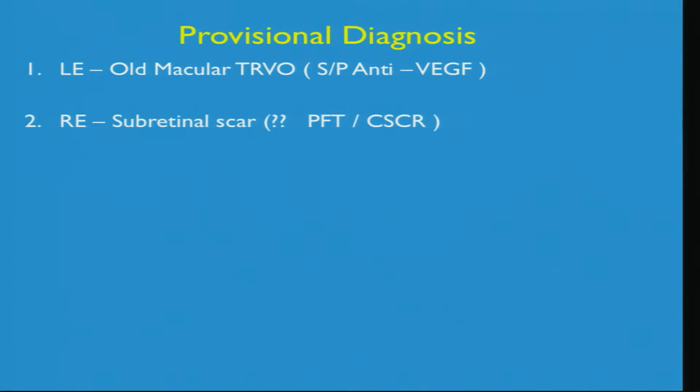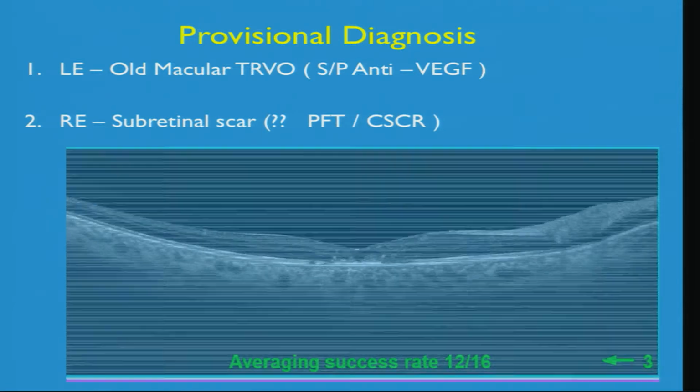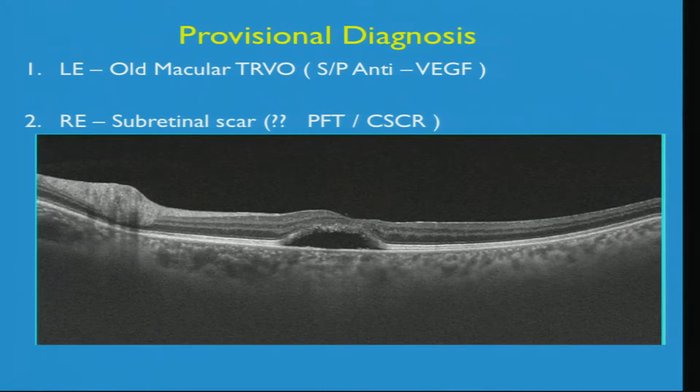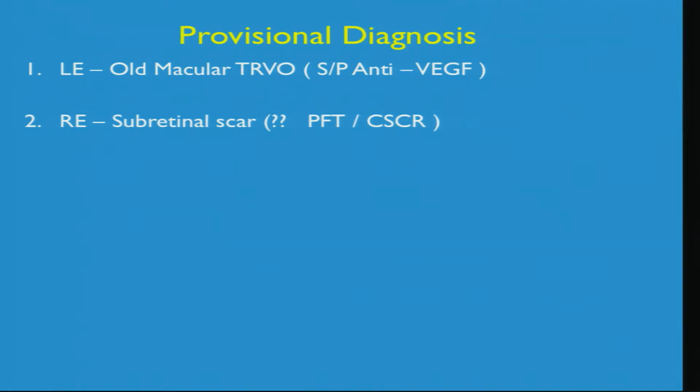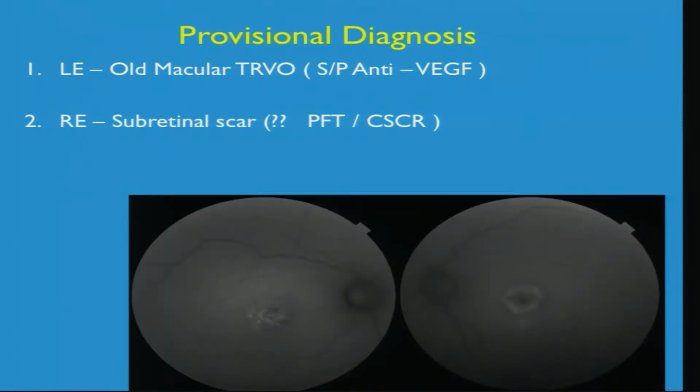The right eye was showing some kind of scarring, RP changes, RP atrophy, but I was not convinced with the left eye because there was subretinal fluid but no intraretinal edema, which is what you would suspect in venous occlusion if it was a recent loss. But let's look back at the autofluorescence: why does it show hyper-autofluorescence? This is where I started suspecting there is some other disease as well.